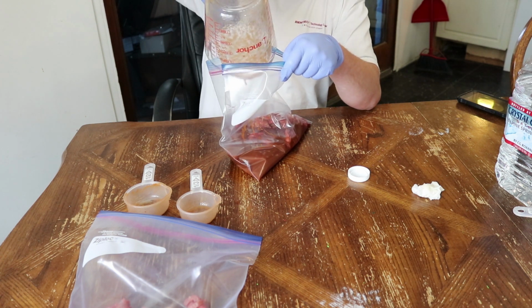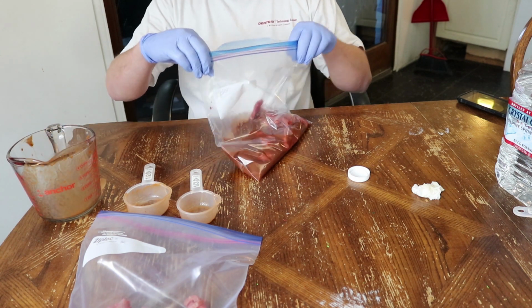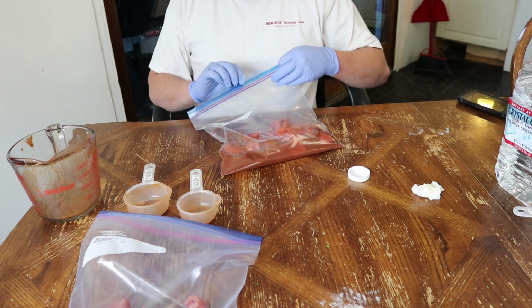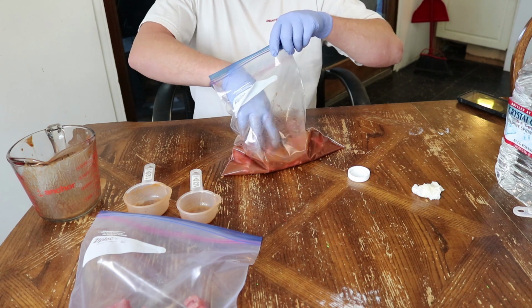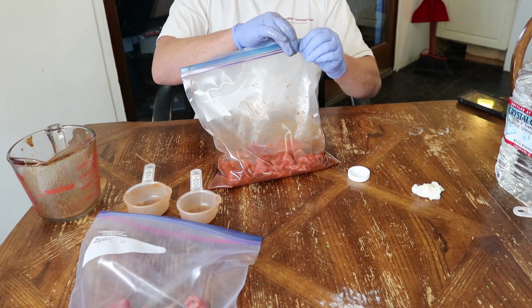Now I'm going to let these sit in the fridge, like I said, for several hours, possibly even overnight, and just get back to them tomorrow. There'll be plenty of time to soak in and do their thing. Absorb up all that juice and it'll be delish.